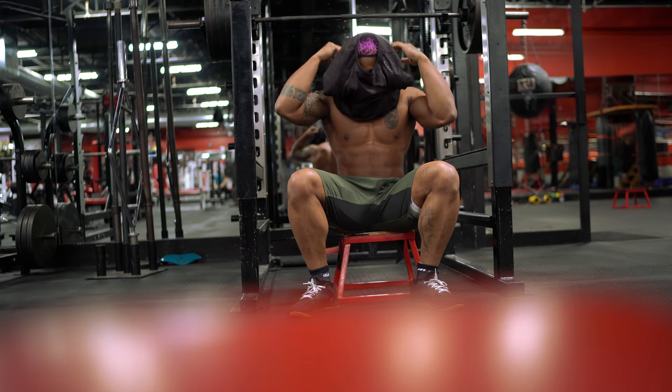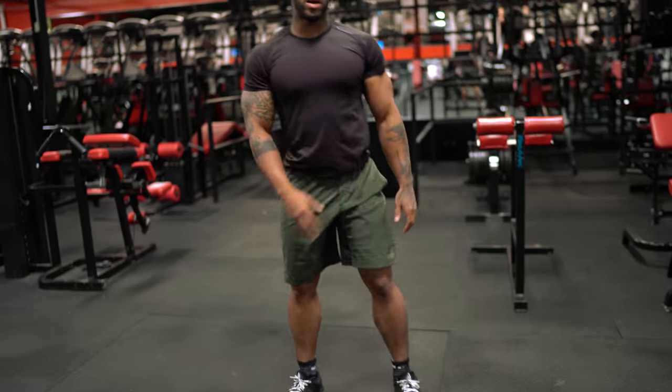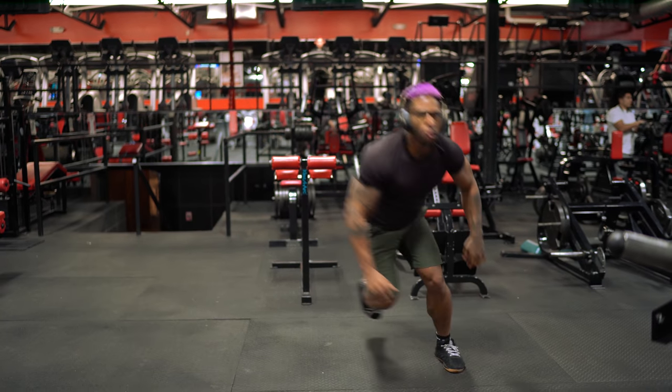So we're gonna do single leg bound jumps. Start right here, load, boom. 10 times, back and forth. We're gonna do 8 jumps. All right, 4 and 4.